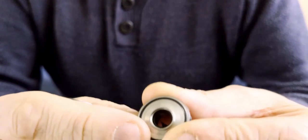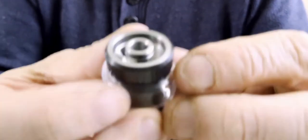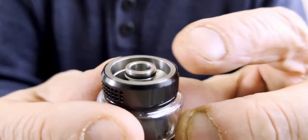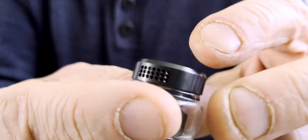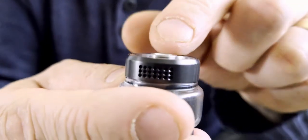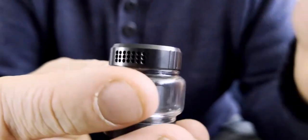Unscrew, and there's your little gasket on the top of there. Everything looking good inside, really deep. You've got them deep kidney holes, and I believe you can fill it slightly above, as long as it's below the O-ring on the top of here. So yeah, it could be okay.